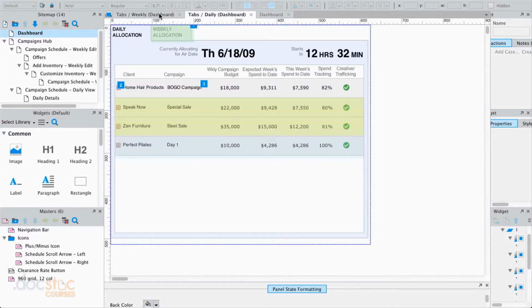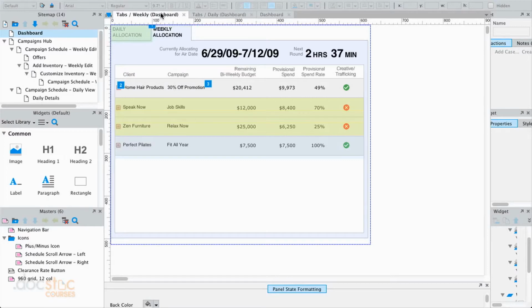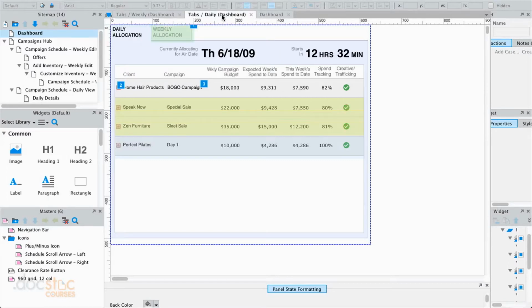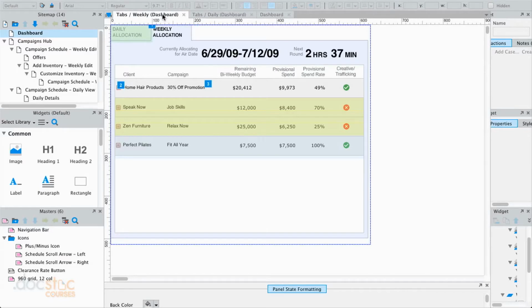But that tab has another state, the weekly. And you can see as I'm flipping back and forth in my builder mode, I have the two different versions of the tabs that I would like to display. The point being that with Axure, you can render out my dashboard as an interactive dashboard and flip back and forth between daily and weekly.